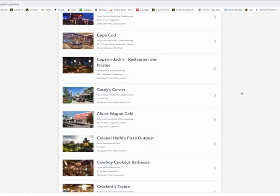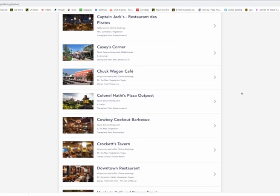With the plus option, which is the middle-grade meal plan, again you can have either full board or half board, and again you have 31 different restaurants that you can use your vouchers in. As with the standard, you can use these at table service, buffet, or quick service. With the full board option of the plus, on your last day you do get a voucher which will cover you for your lunch on your departure day.